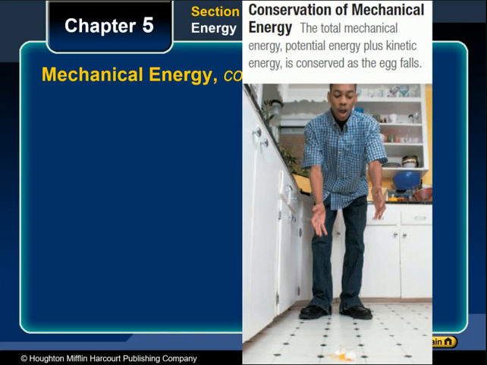Mechanical energy is often conserved. Imagine a 75-gram egg located on a countertop 1.0 meters above the ground, as is shown in figure 3.3 on the screen here. The egg is knocked off the edge and falls to the ground. Because the acceleration of the egg is constant as it falls, you can use the kinematic formulas to determine the speed of the egg and the distance the egg has fallen at any subsequent time.